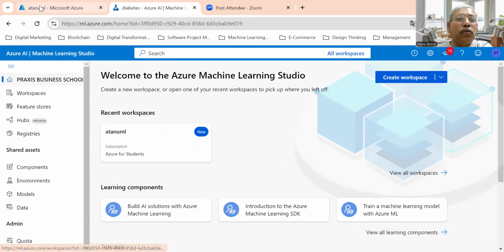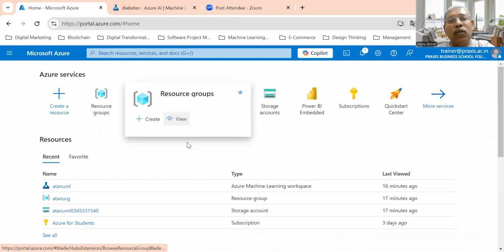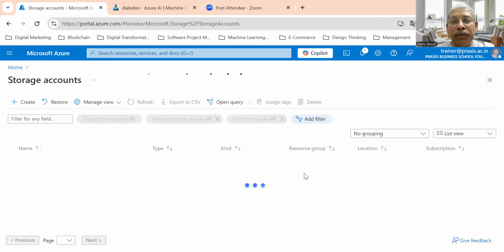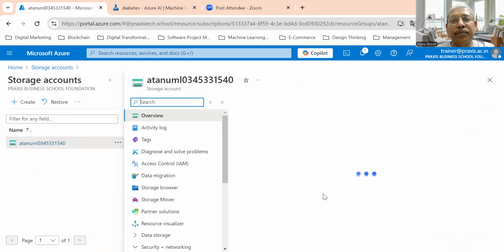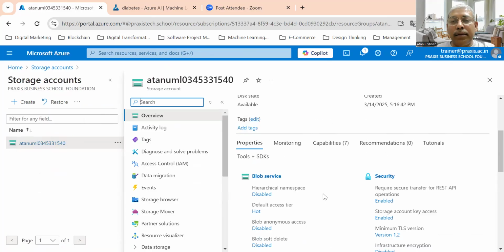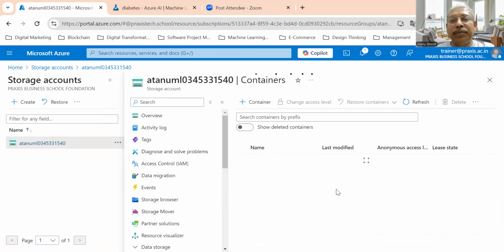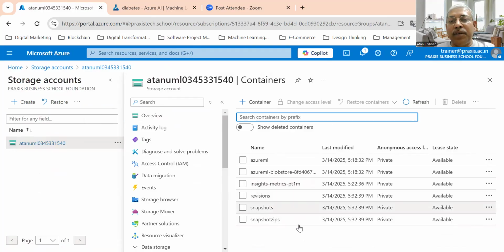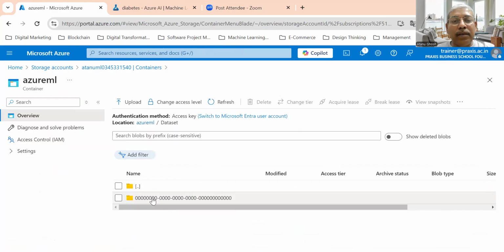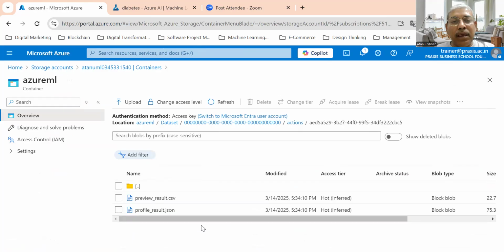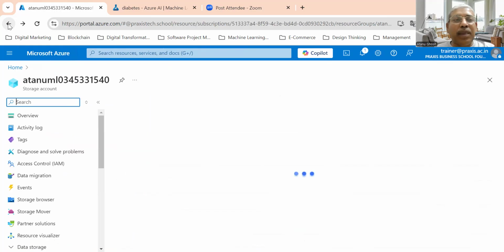So if I also go to the data lake, go to the storage account. This is a storage account that we have. Blob service. And in the blob service, we will have a lot of containers. And if we go to one of these containers, all of the data that is being kept will be kept in these containers.